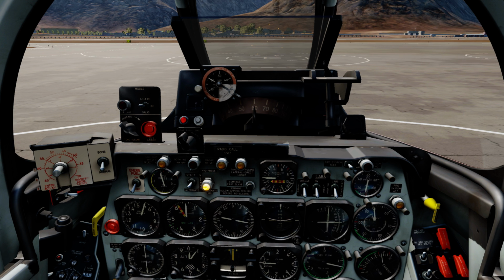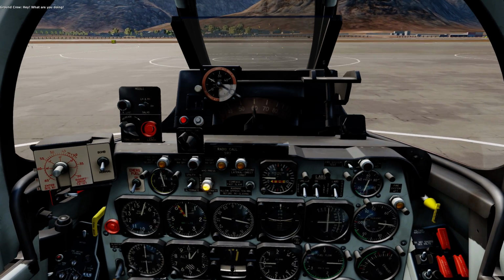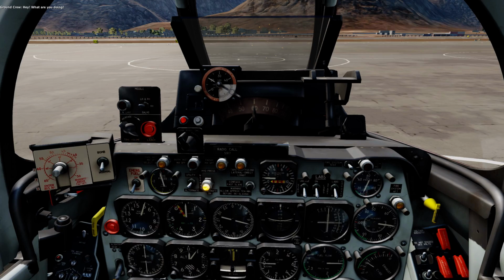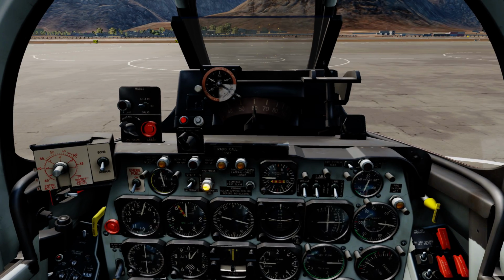This plane takes a while to spool up, so there's no instant power. Hey, what are you doing? Whoop. There, I did it again. F11, I neglected to disconnect the cable. So that's what happens when you don't disconnect the cable.